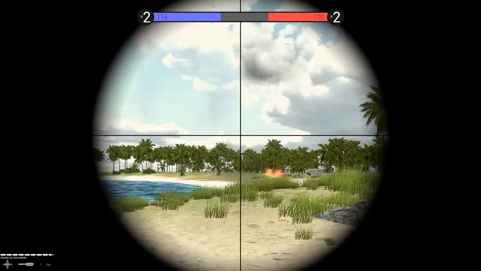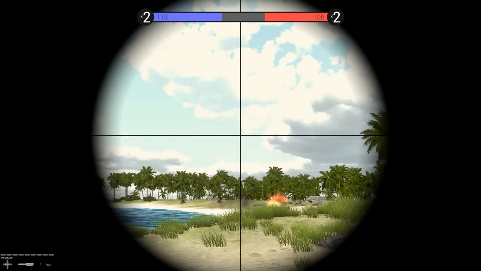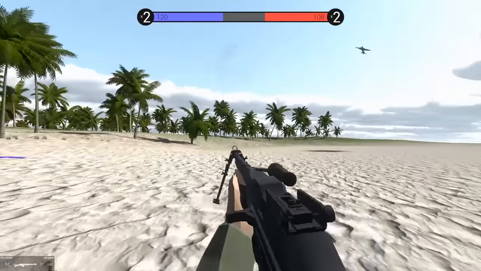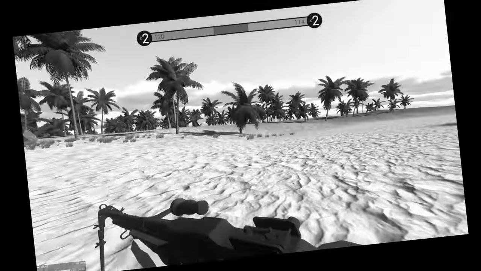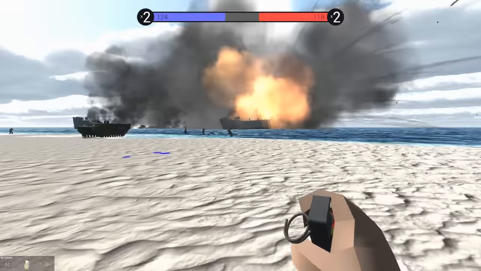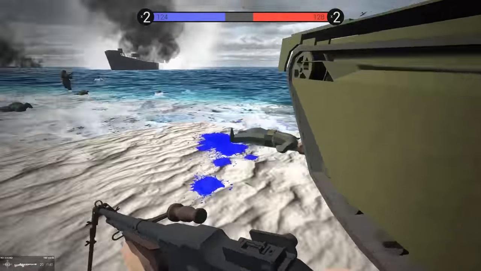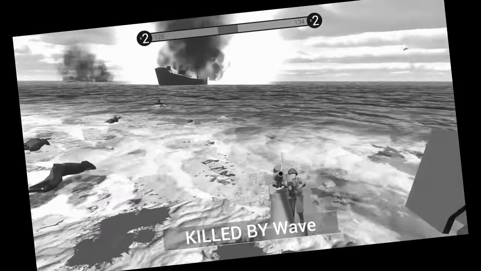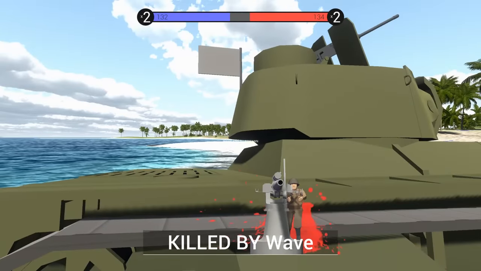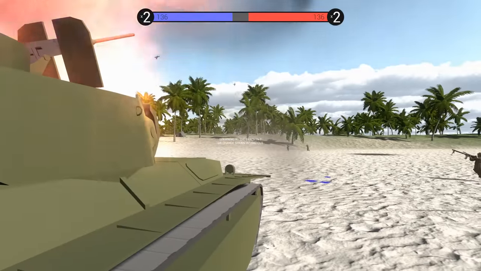I need a better aiming sight. Oh my God, yeah. I don't have any notches on my aiming sight. Oh, this thing's about to blow. We got directly hit. Hit the beaches! Hit the beaches! Bangalores! Get out of the water, you idiots! Oh my God, that was epic! Oh! Everybody get on the beach! No! Charlie! Wow, I got killed by a wave.